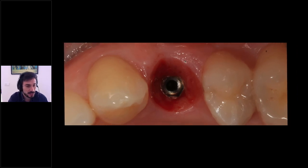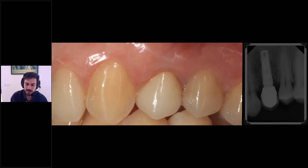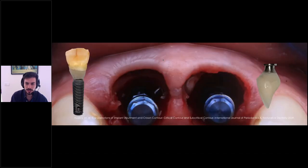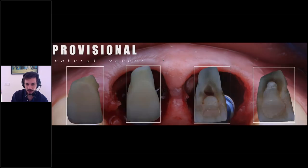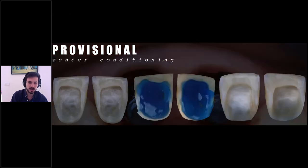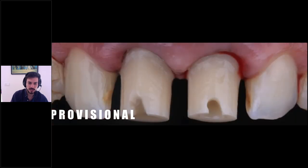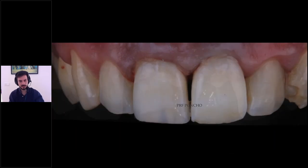There is no biomaterial, there is nothing, there is only biology working for us and giving us this kind of x-rays and this kind of results and integration of our restorations. Therefore, the critical contour and subcritical contour of our restorations should be respected. And if we have the chance, we can use the veneers of our patients to make the provisionals. We can condition our veneers, bond the veneers to these PEEK abutments, and we can get out of our surgery with this kind of results.